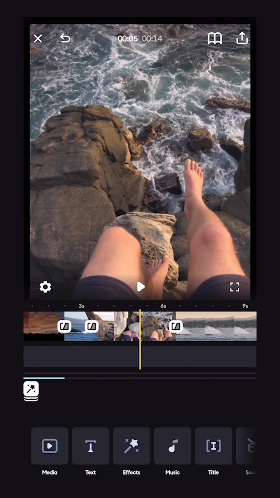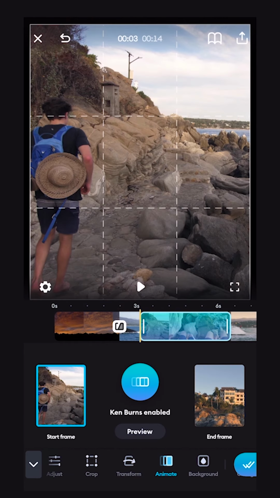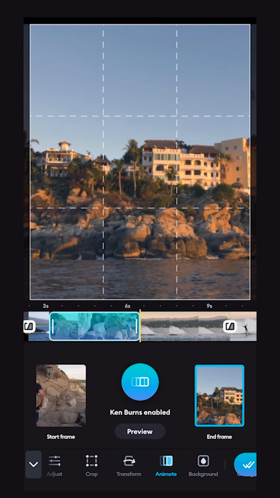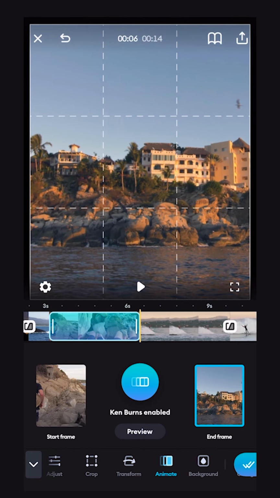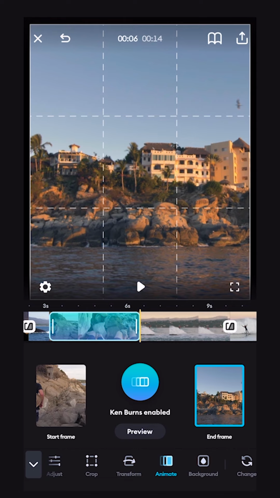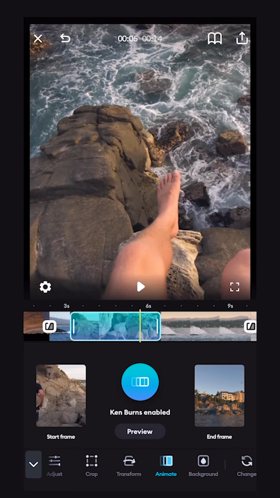Another useful tool is the Apply All tool. So let's say I want to add an animation to this video. I'll do a little Ken Burns where we start zoomed in and then we zoom all the way out at the end. You'll see 2 little check marks pop up in the corner there. If I press these check marks, it'll say Apply to All, and if I click Apply to All, it will then apply that effect to all the clips in my timeline, and they will all have the same Ken Burns effect as this one does right here.